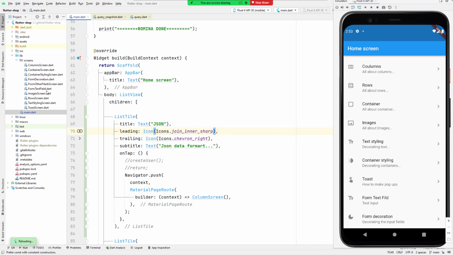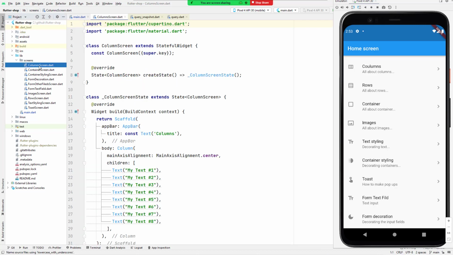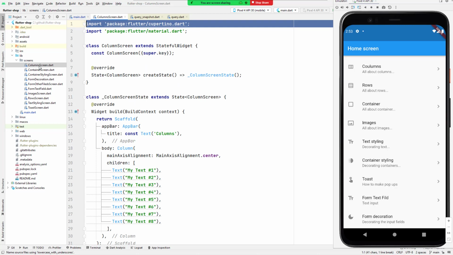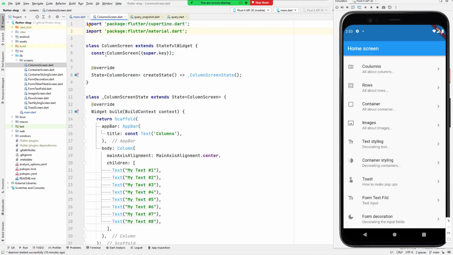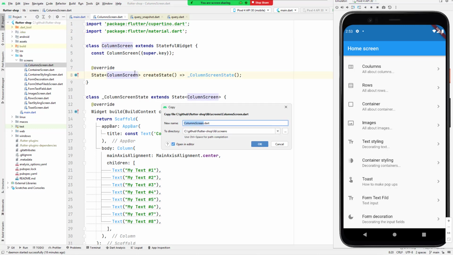Okay, so let me go ahead and create a new file that I'm going to use to demonstrate the JSONs. I'll get this column file, copy it, and paste it, just pressing F5 to copy and paste.